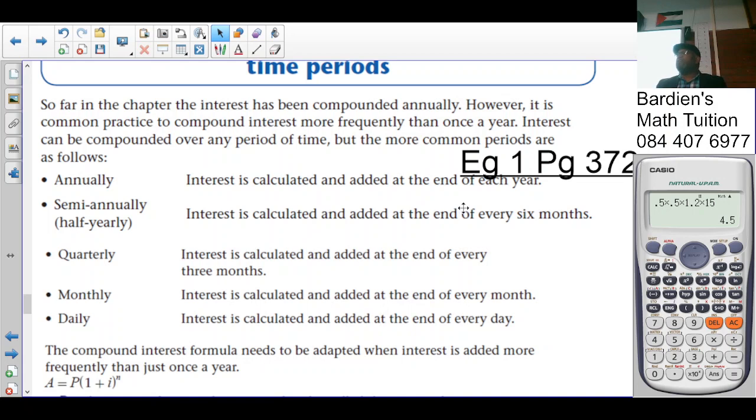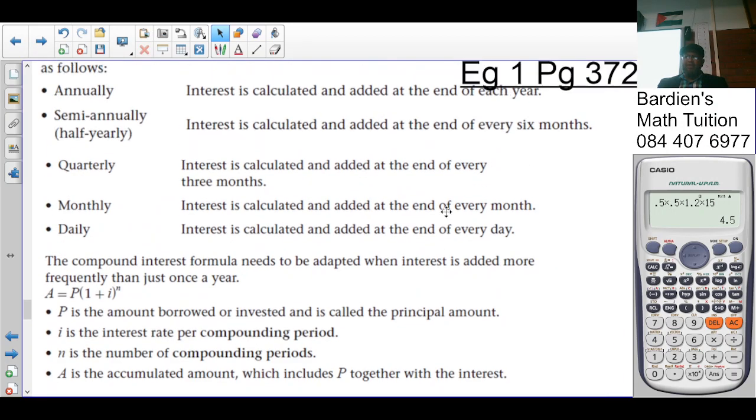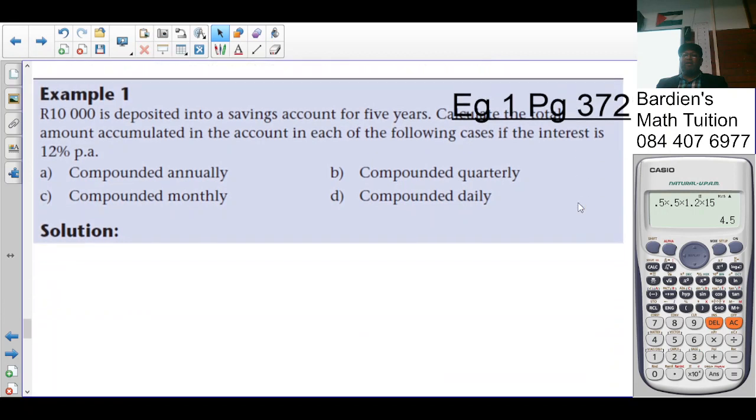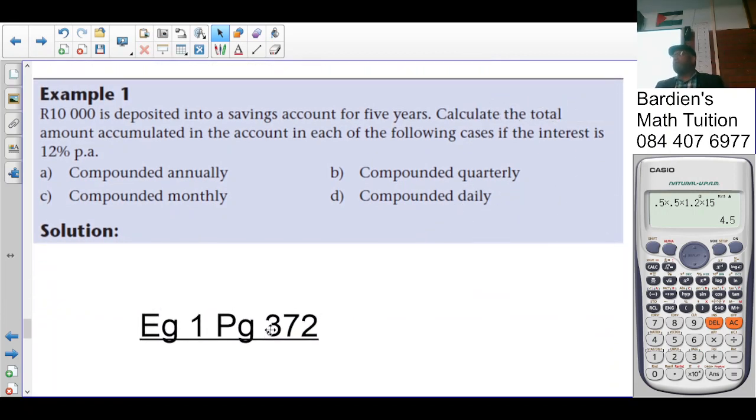How many days are in the year? 365. Okay, so we take our interest, divide by 365. However, you can read through these notes here. The variation on compounding annually, daily, monthly, quarterly, all of those things is on the compound interest formula only. You will never see simple interest with a variation of calculated yearly, daily or monthly. So if you see compounded monthly or daily, whatever, you know it's compound interest.